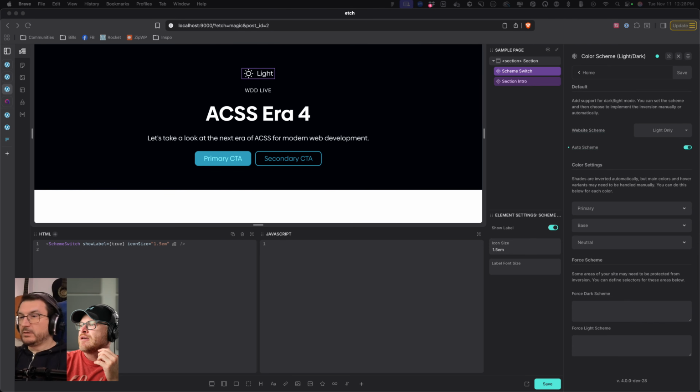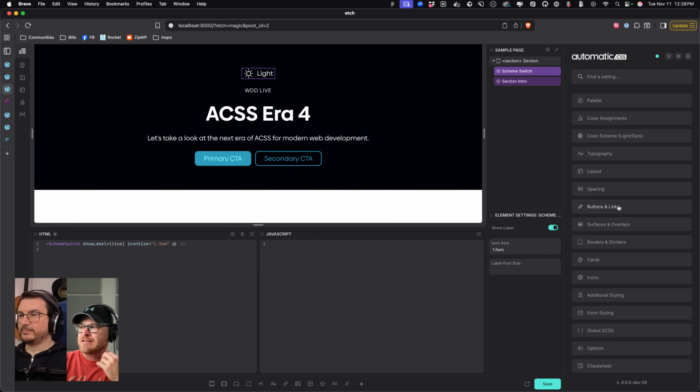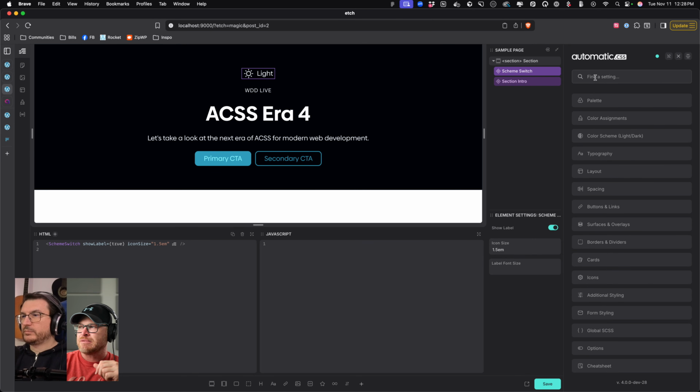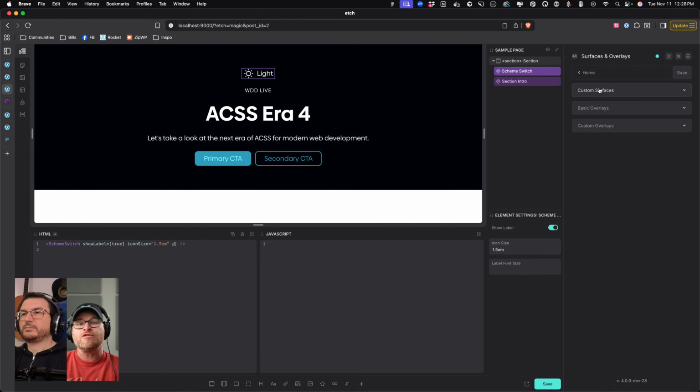Yeah. I'm showing here on the screen too the essentially seamless UI integration with Etch, right? So it looks very, very, very native, especially when you dock it. And we've got some changes, like I said, coming to the palette area, but it's going to be a very, very seamless experience now. Another one I wanted to point out: surfaces and overlays have been dramatically improved.